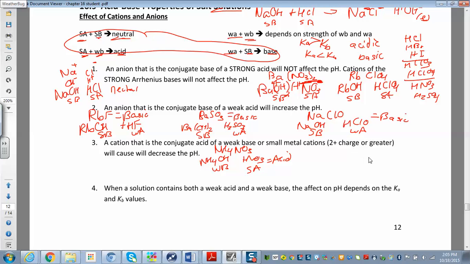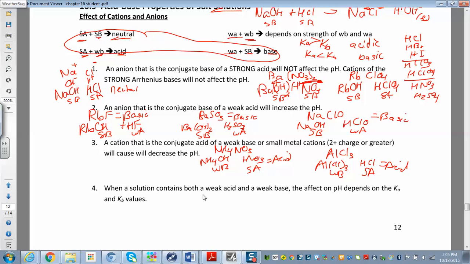Let's try another one. What if we had aluminum chloride here. So this becomes aluminum hydroxide and HCl. So you may be looking at that 3 and say, why do we drop that 3 there? Because this is an ionic compound. When I put this in water, it dissociates into aluminum 3+ and 3 chloride ions. And I'm just looking at the chloride ion, so I don't really care that there's 3 there and there's not 3 here. It just means I have 3 of those if I want to put that in front. This is a strong acid, this is a weak base, so this is all going to be acidic.